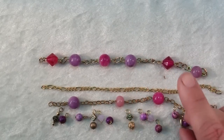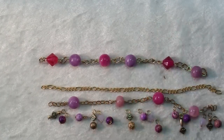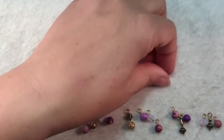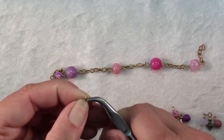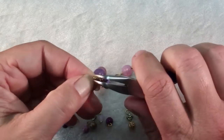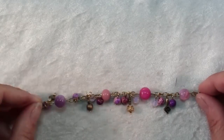So once you have those all arranged, go ahead and use your chain nose pliers. And I really like my bent nose chain nose pliers for this to help get into the small spaces. And just open those loops and attach them to this length of chain. Make sure they're closed securely so you don't lose anything. And then just add them all to the chain. And there it is, all done.